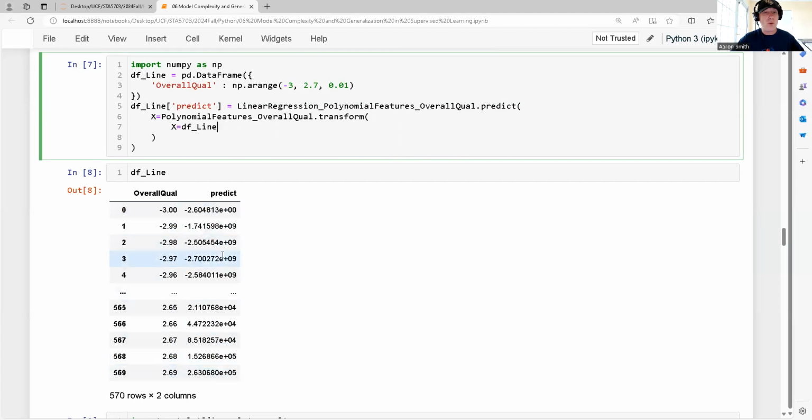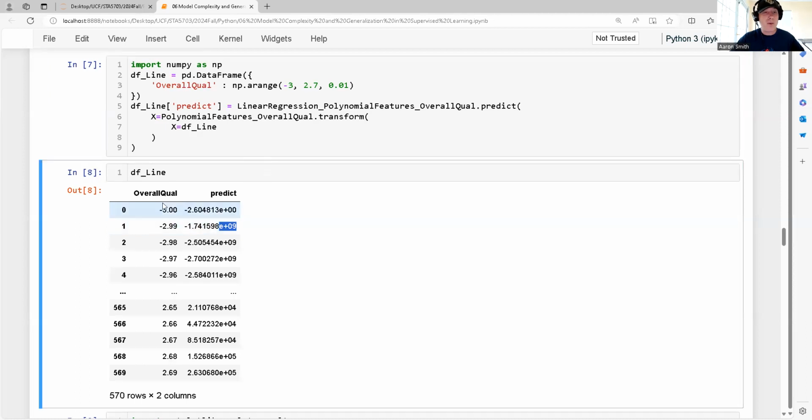You'll notice I've got e to the 10. So in scientific notation, that is an exponent of 9. Realize that I didn't have anything nearly that big in magnitude in my actual values. So you can see that there is something bad going on. I've got values that are well and truly unreasonable. And it's not just one, it's a whole series of them.